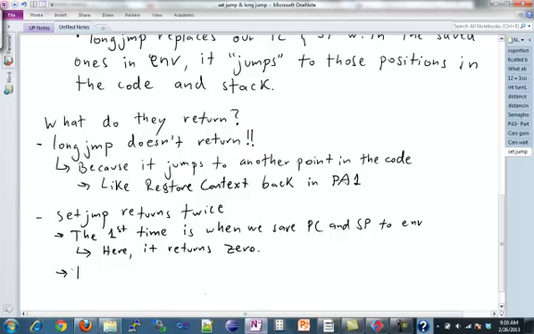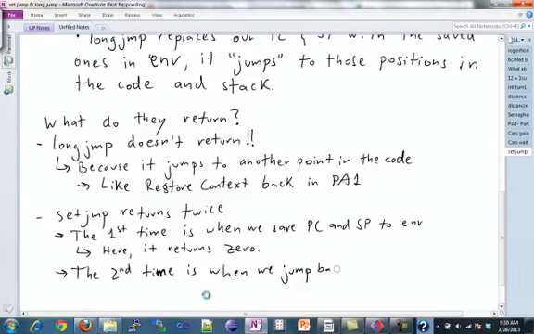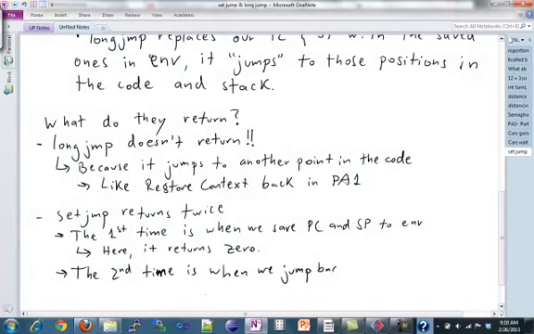And then the second time is when we jump back to it from a longjmp.